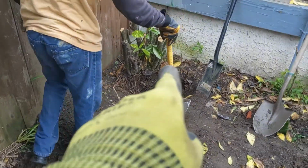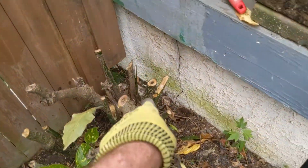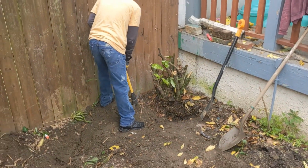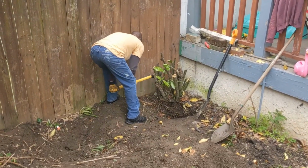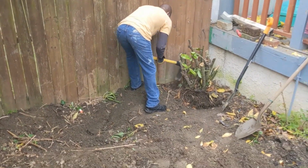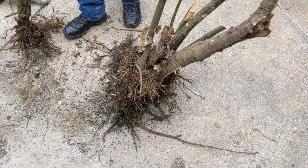So that's out. Now we're working on the guy in the corner. A little bit harder because it's surrounded by brick and other stuff. So a little tougher, but Eddie's a tough guy. He's gonna get it. He's gonna win this round. Yep. Keep your chin tucked, Eddie. Watch out for those counter punches. Right, jab, jab, and circle. Yeah. Jab and circle. All right, that is the root we got out.